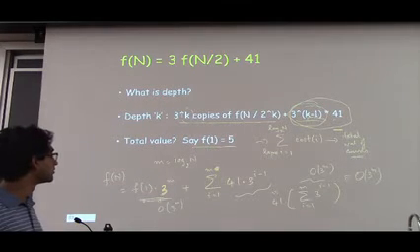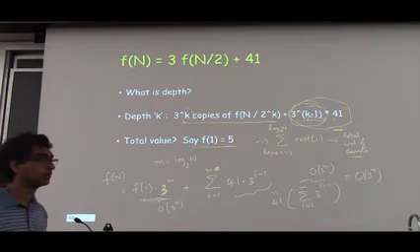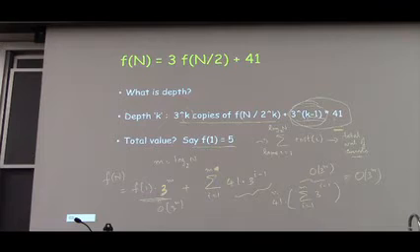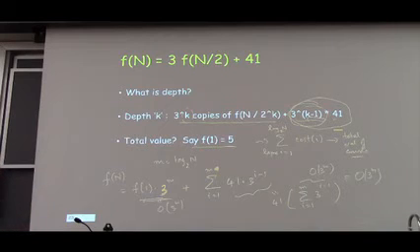So if instead of it being 3 times f of n over 2, it was like 0.5 f of n over 2, would that be constant? Because it would then be a constant geometric sum. No, it would be log n because there would be log n different terms. The 41 is always there. So the height of the tree is still log n. Each depth has 41, so it's at least 41 log n, plus some constant which corresponds to f of 1.